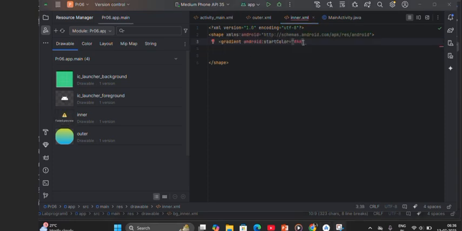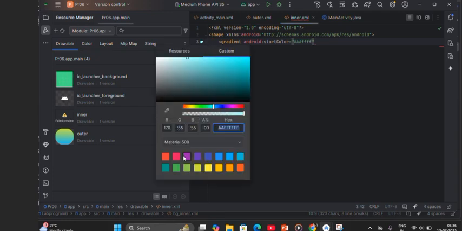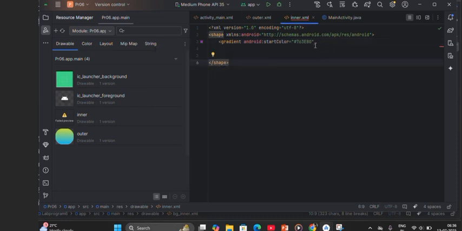Next I'll type how much I want the background color. So gradient. Here we will have the colors to start with, hash and 6 letters from A to F and 0 to 9 in combination you can give. Same thing we did in the previous file, you do it for this file also.